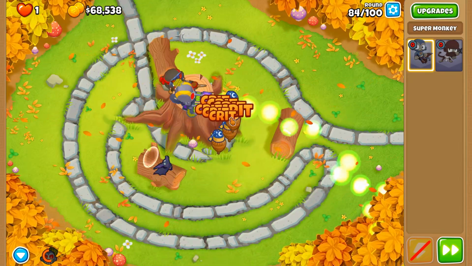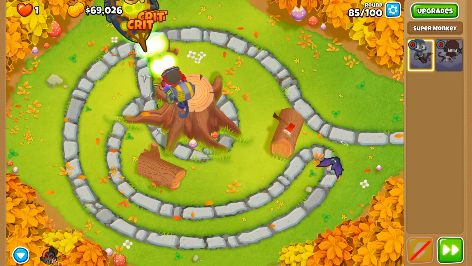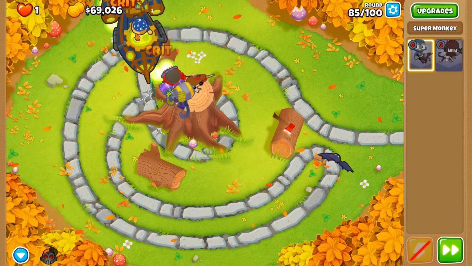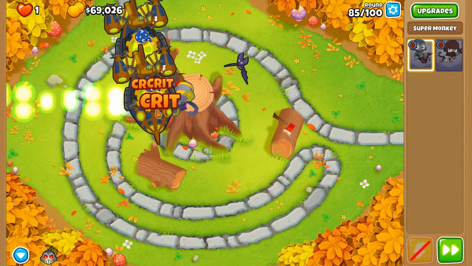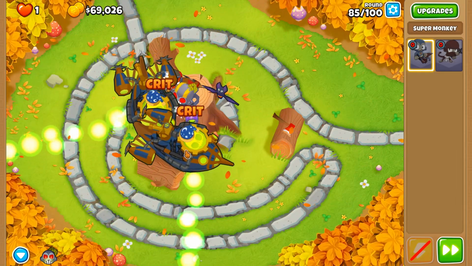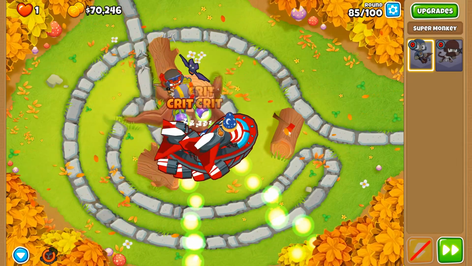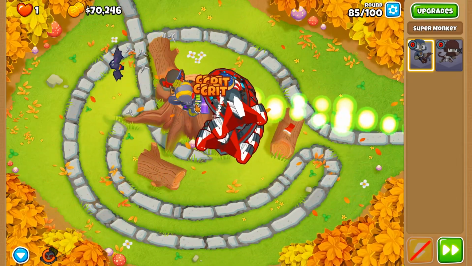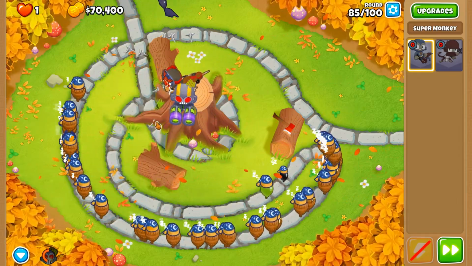So let's see, that is a good usage of my ability there, because now I can use it on this round. Hopefully not to wipe out the round. Wipe out this ZMG, definitely. Give us just a little bit of breathing room. What about now? Yes, that's a good timing of the usage of the ability there. Okay, perhaps a tad bit later? No, that's actually really good.